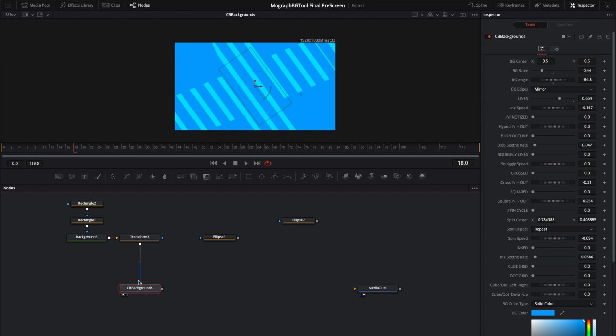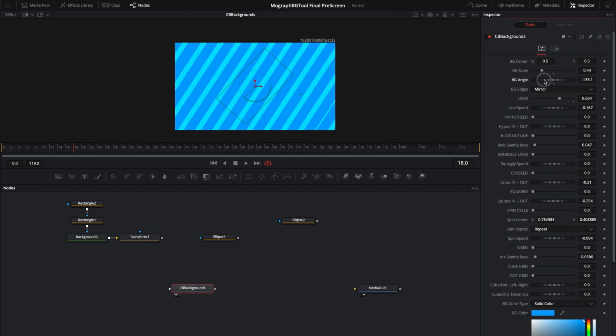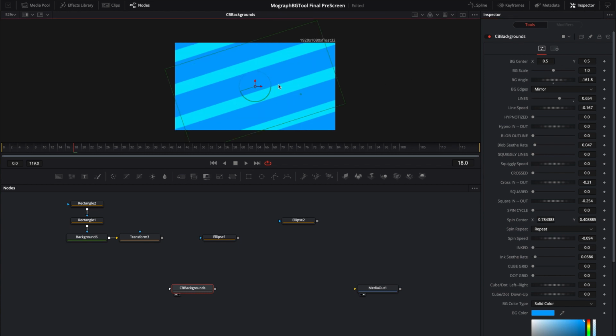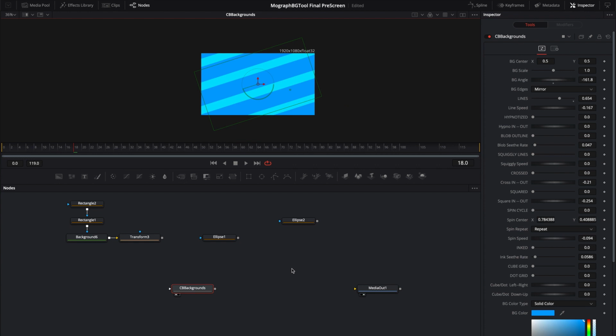You'll notice you can also, let's go ahead and click off that, just the background by itself, you can also change the angle. So as we showed, we can change the angle of the lines. And again, this is built on a 4K square. So for 1920 by 1080, if you leave it scaled the way that it is, you shouldn't see any scaling issues. But that being said, it could run a little bit slow on your computer if your computer isn't up to the task. Before I remove the lines, one thing to note is that you actually control the line speed and direction. So if I press play, you'll see that the lines are moving downward.